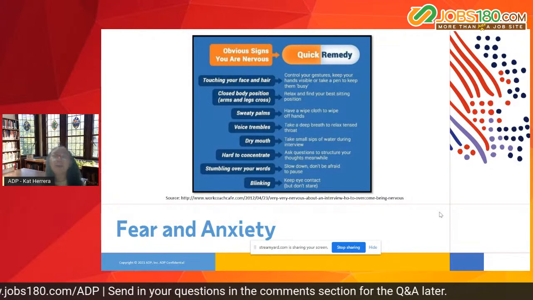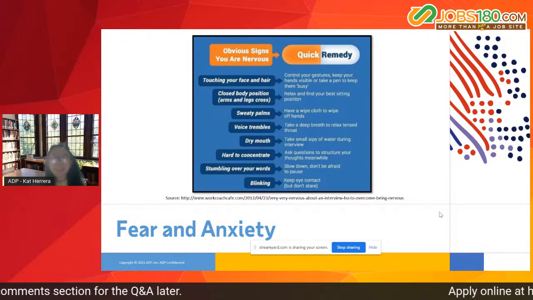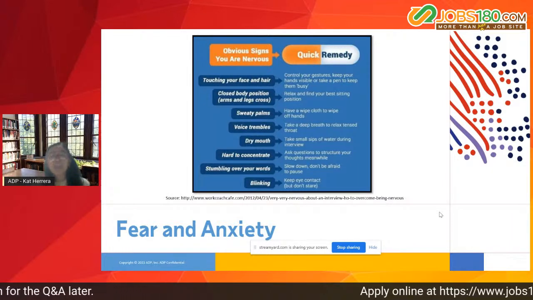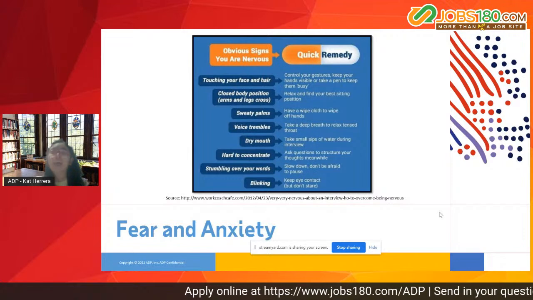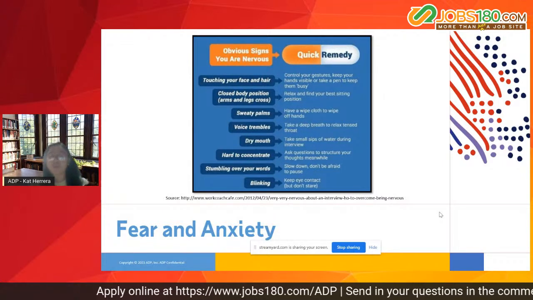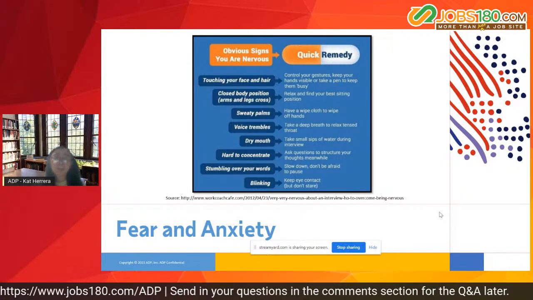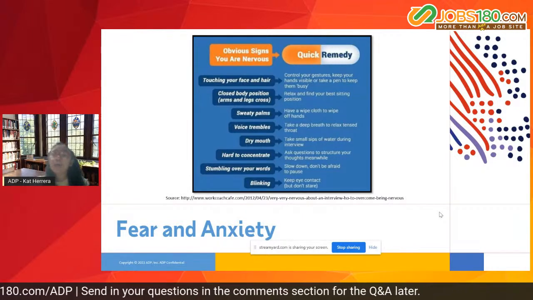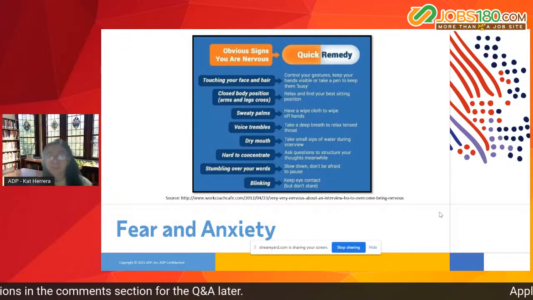If you are in the interview and you find that it's hard to focus on the questions and you somehow missed it, once again, do not pretend, just ask the interviewer to paraphrase. They would be glad to do it for you. If you're stumbling over your words, that's a very clear indication that you're speaking too fast. So slow down and do not be afraid to pause.